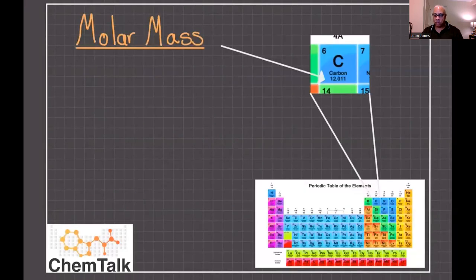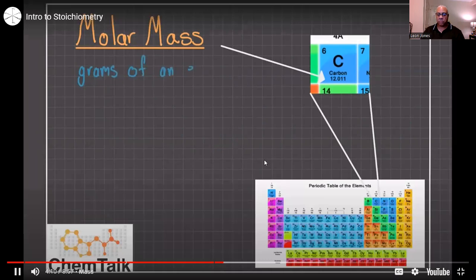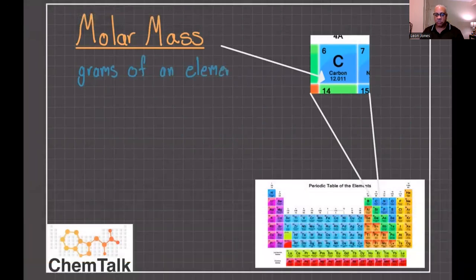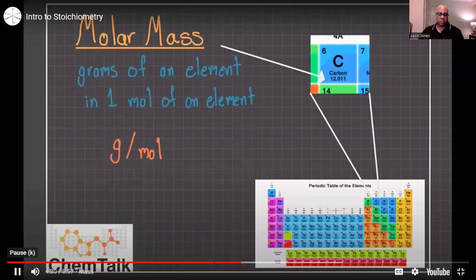Another stoichiometric tool we have is molar mass. On the periodic table, usually below the symbol for each element, is the molar mass. The molar mass refers to the mass of 1 mole of that element. The picture to the right shows a zoomed-in picture of carbon on the periodic table. The number below the C is the molar mass of carbon, around 12 grams per mole of carbon.